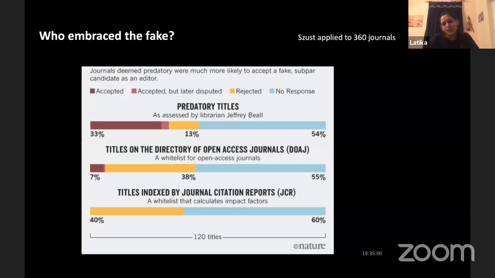As you can see, we come down to three kinds of journals: predatory, titles on the Directory of Open Access Journals, and titles indexed for the Journal Citation Reports. So these are databases which list journals, and predatory titles can be identified from a list known as Beall's list, which we will talk about in a minute. And open access journals are those where the article is not copyright protected by the journal or the publisher, and the author has the copyright. They can be either gold open access, where the author pays to get the copyright, or it can be platinum, where it's sponsored by a society or some other organization.